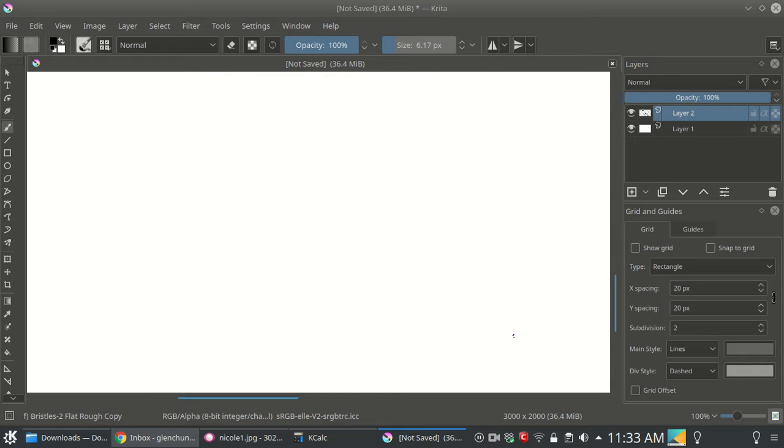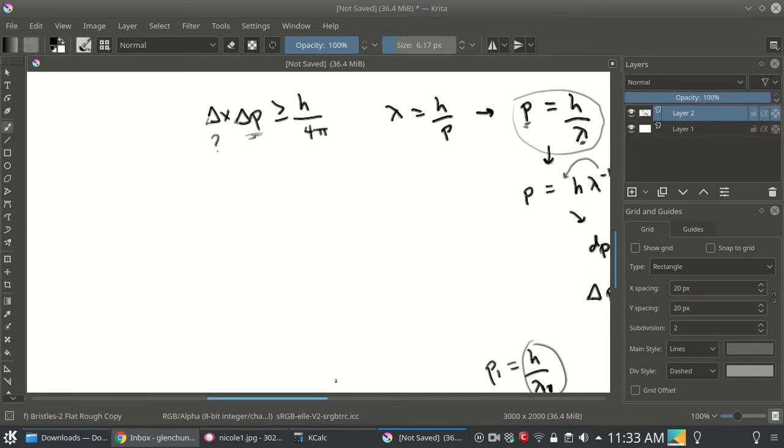All right, so we're going to go back to the original equation there, the Heisenberg uncertainty equation. And I'm going to solve for delta x times delta P. Here, I'll just rewrite this equation.